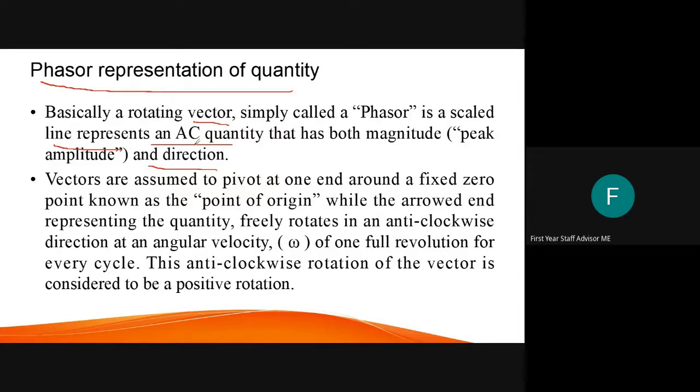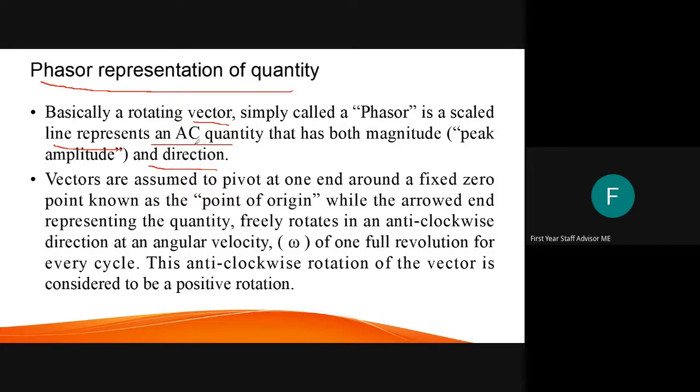Okay, I think you understood that. So it is a vector. We basically understand that the phasor is a vector. That means it has both magnitude and direction, like the term velocity. If someone says velocity 50 kilometer per hour in the north direction, that means it is moving with a velocity in that north direction. That means it has both magnitude and direction. So phasor is also a vector.